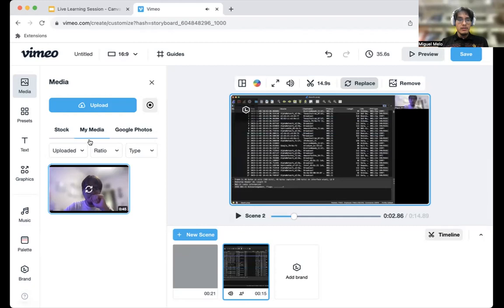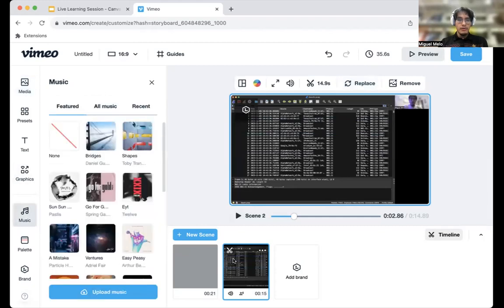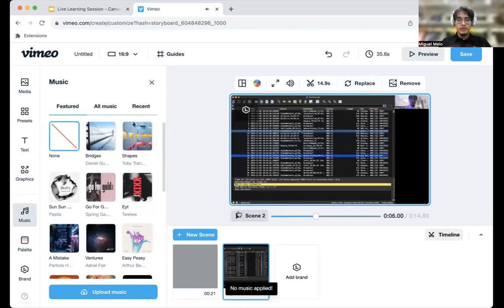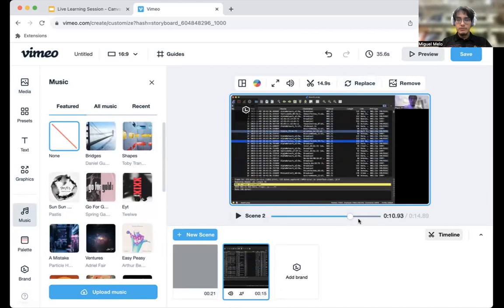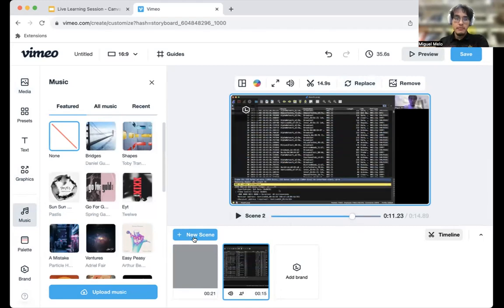So let me check this out. Okay, so it looks like I have the audio already on there, but if you guys can hear that, I have audio. I put the audio in on it for some reason, but I'm just going to click on the actual scene, click on music, and then click on none, and no music applied. So now just my voice. So I have the actual tutorial done and ready to be submitted.